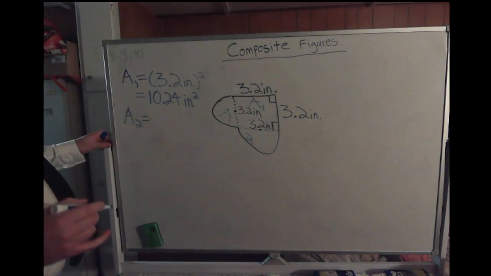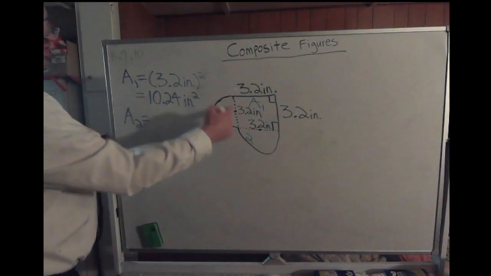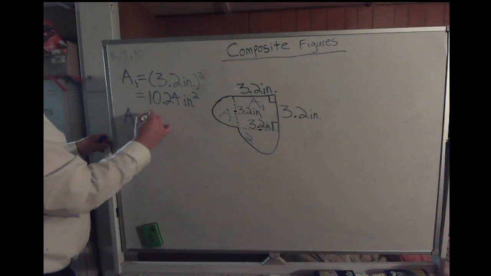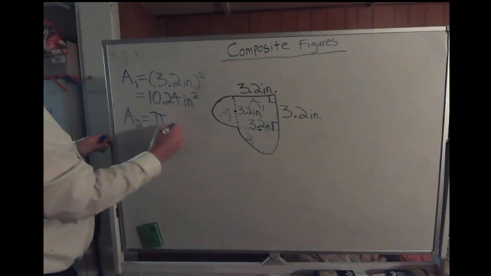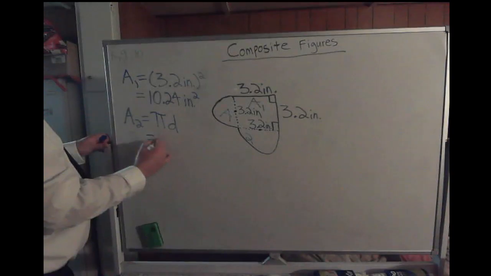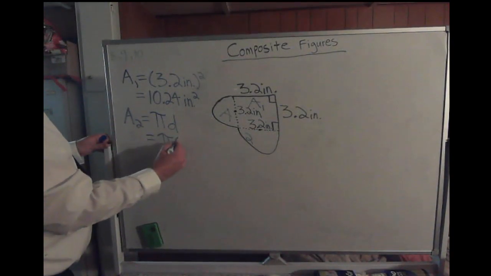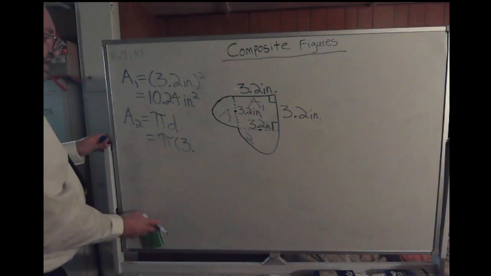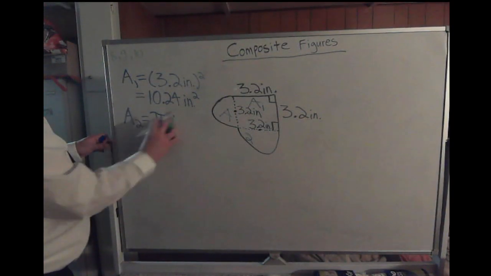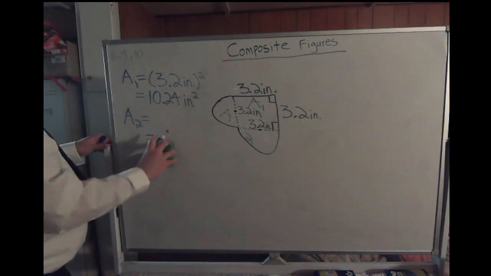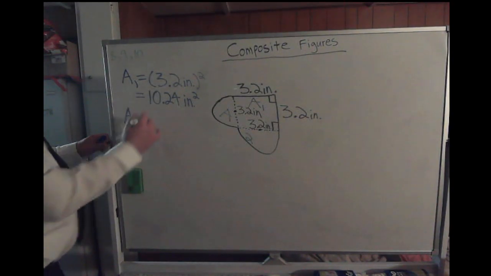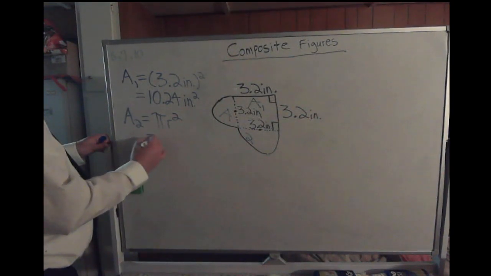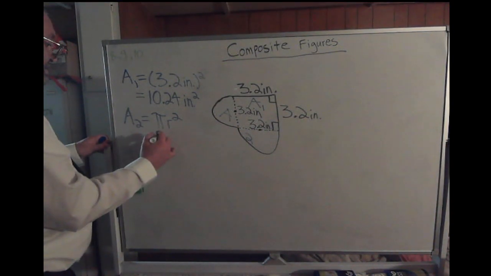If we remember the area of a circle, you have two diameters here, which would just be one diameter if you're putting them together. The area of a circle is pi times the diameter, which would be equal to pi times that diameter of 3.2 inches. Did I say the area? I meant this. I was thinking of the circumference. Forgive me, folks. That's the circumference. The area is pi r squared for a full circle. I'm glad I caught that. Thank you, guys.